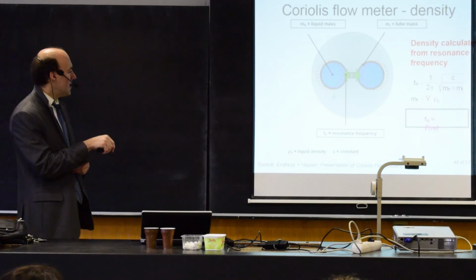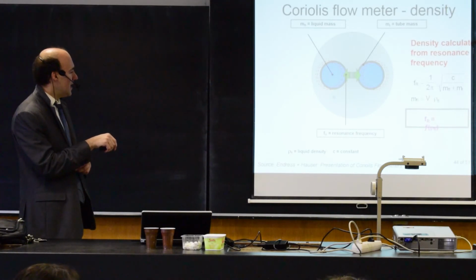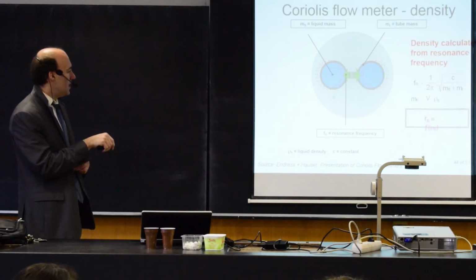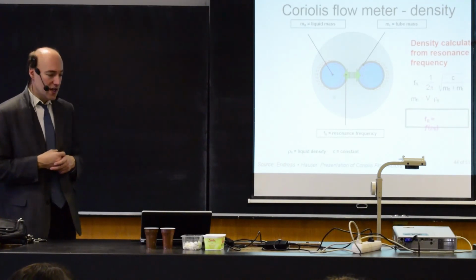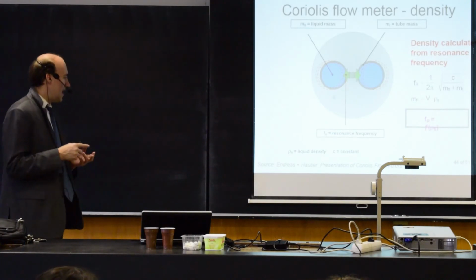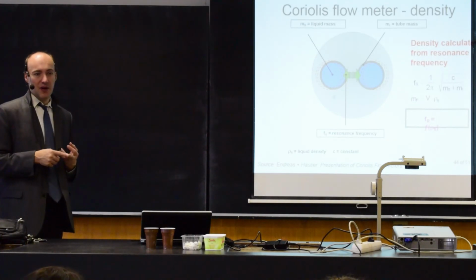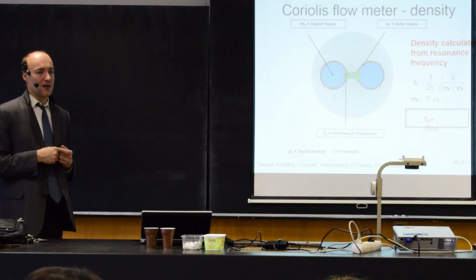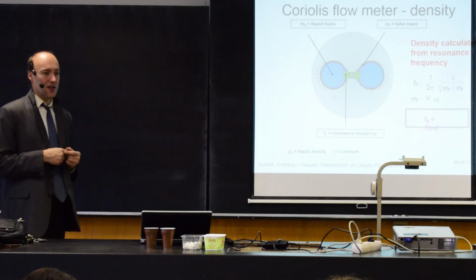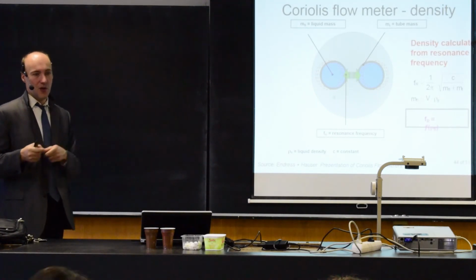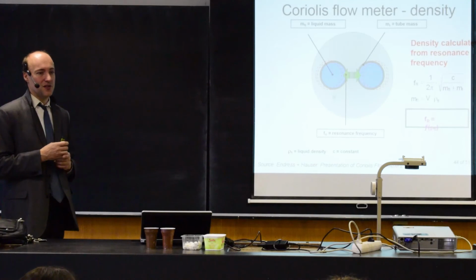So here this is the density times the volume in the tubes, which you know, and the resonance frequency depends on the density of the tubes. So you can get the flow rate and the density independently. Yes? I'm just wondering how much it depends on the driving force or what the driving system is. It does depend, yeah. But since you know it, if you apply that, it's doable.